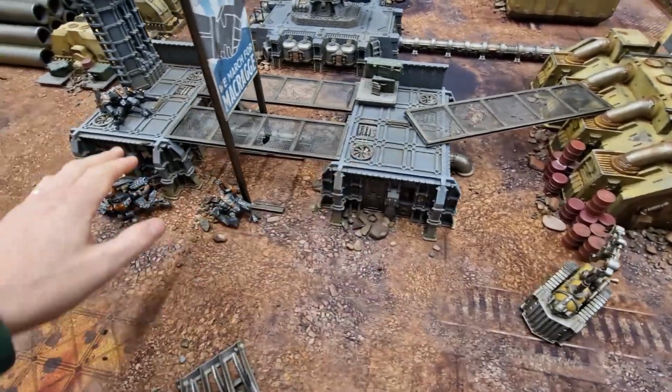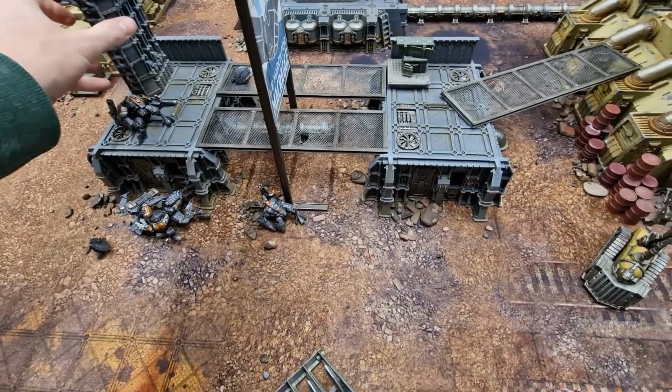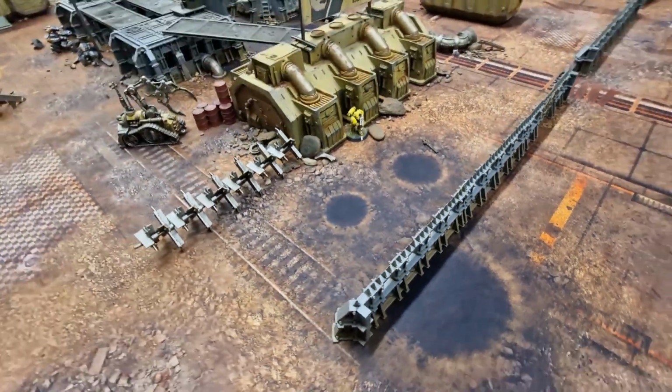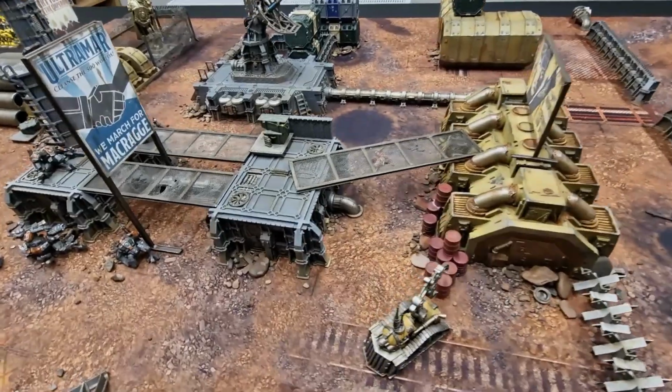That's these pieces across here. And you get this tower with it, which I've kept separate so you can move it around. That central bunker across there, and these brilliant walls as well, which are part of that set. I've used those walls across there, but also to mark out the boundary on the board.